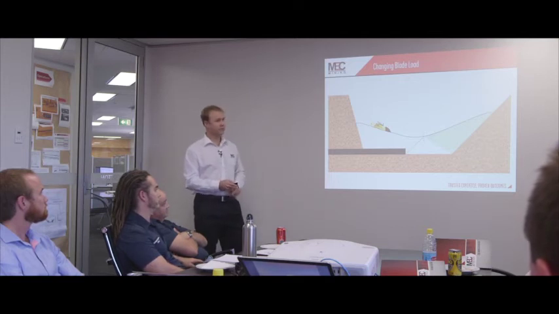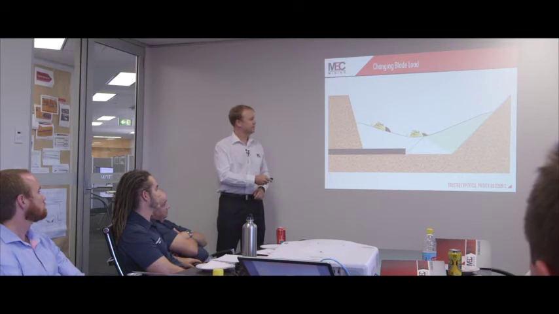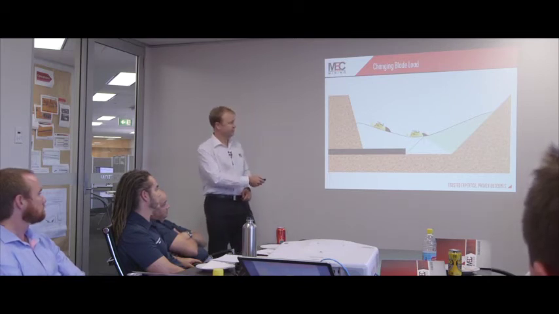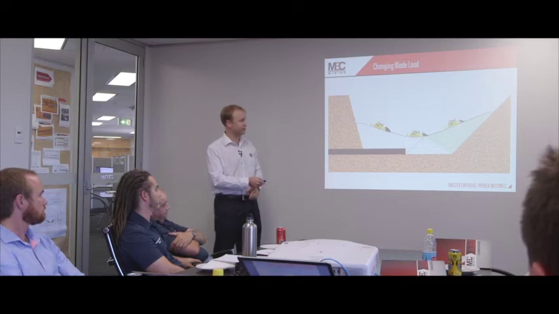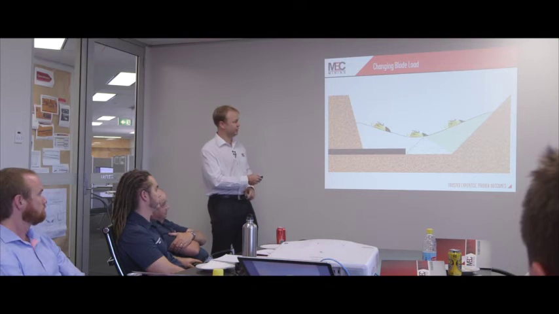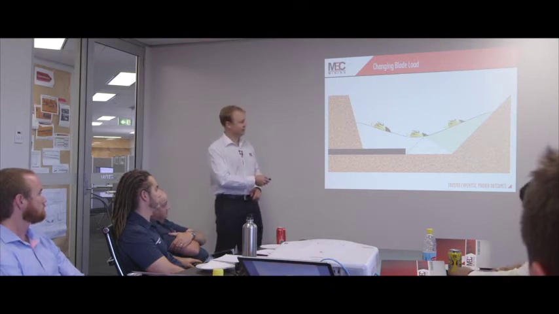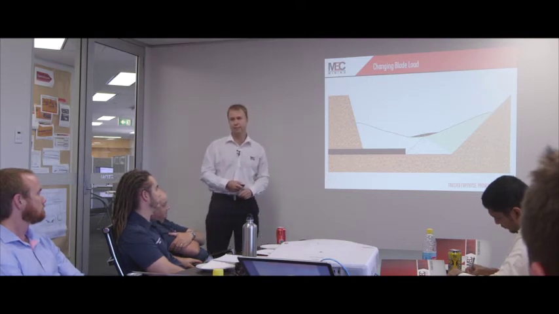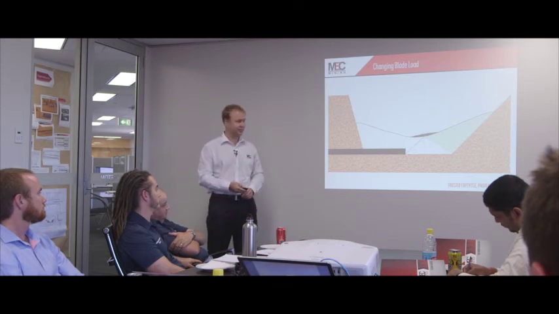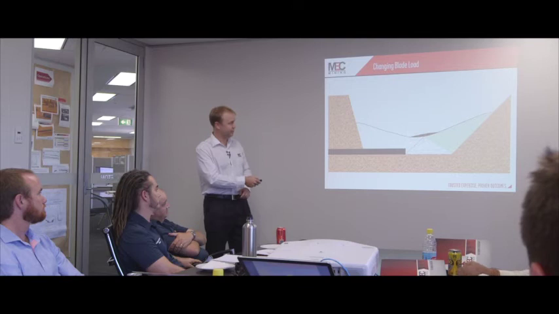So what happens when we're pushing downhill and back uphill, using those principles that we just talked about? As we're pushing downhill, big blade load. We get onto the flat, the operator has to drop a bit of material out because he hasn't got the gravity to help anymore. Pushing uphill, the blade load's gotten even smaller again. So what's happened, at the start of that push, the operator's put as much dirt in the blade as they can. To change that blade load along the push, what's effectively happening is that material is being dropped out of the blade at the pivot point. So what's happening as you go on through the days and shifts, you're getting a great big lump of material filling up through the pivot. The complaint about dozers knocking out your pivot points, a lot of it's caused by that. You're continually having to cut and fill the pivot, even though that's not what you're supposed to do. But you have to, because the material falls out of the blade at the pivot point.